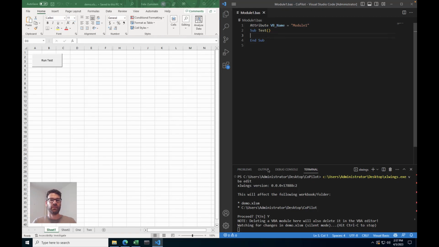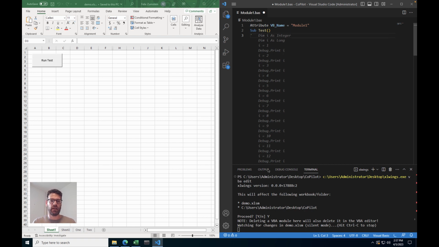Hey everyone, today I'm going to show you how you can use GitHub Copilot within VBA in Microsoft Excel. First of all, I'm going to show you how it works, how it feels, and after that I'm going to show you how you can replicate the setup on your end in a couple of very easy steps. So let's get started and have GitHub Copilot write a bit of code for us.